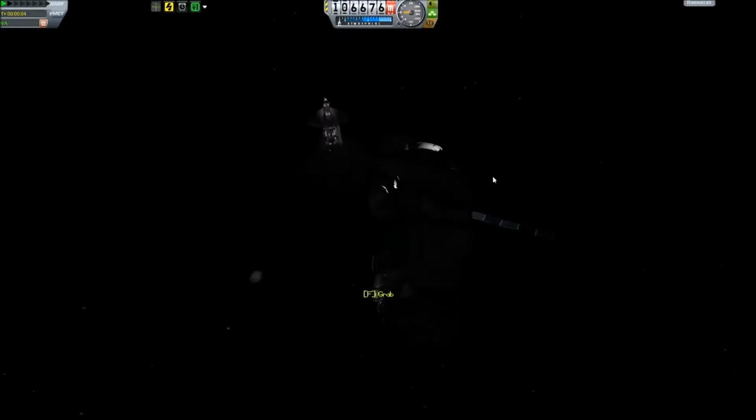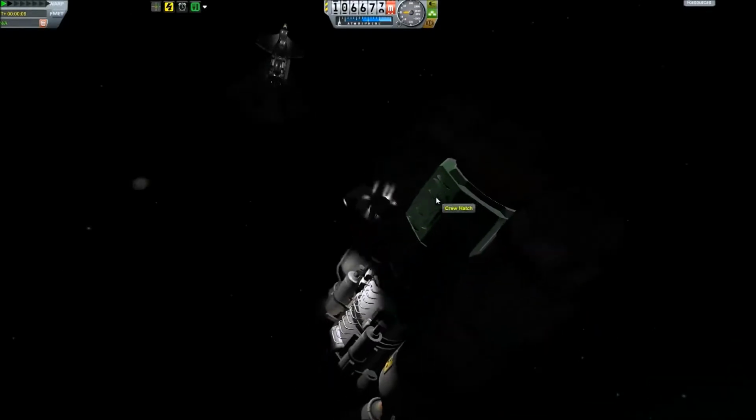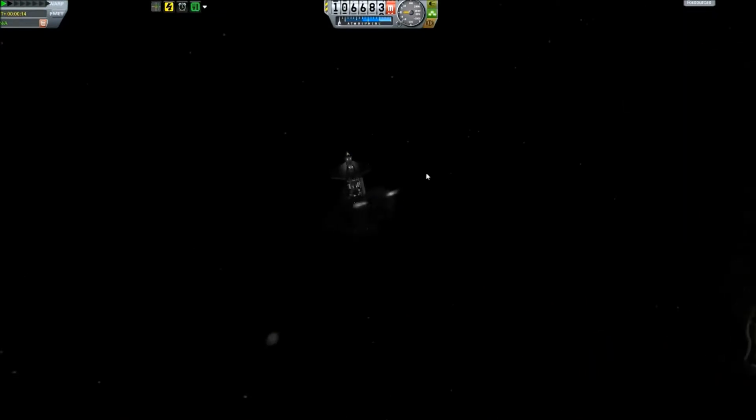So we set ourselves up for a landing on Leith, and we got the lander out of the Independence because we want to be as light as possible if we're going down to Leith. So we parked the lander in space, and now we're going to take the Kerbin with us, because then I can have two people work on the science lab while the other guy is collecting all of the science.